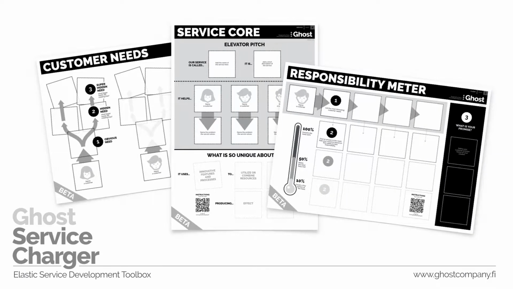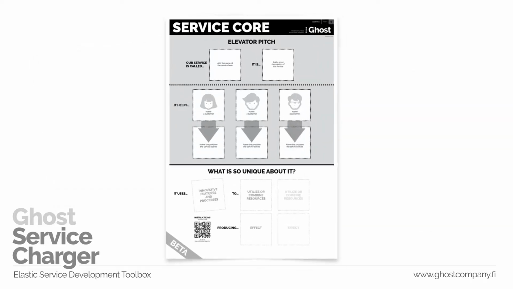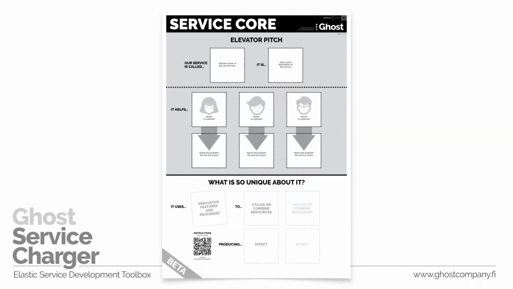Let's dive in. To start with any service development project, you need three basic canvases: the service core, customer needs, and the responsibility meter. Let's start with the service core. First, we need to create an elevator pitch for the service. We need to have a name, we need to have some sort of description, and then we need to understand the stakeholders, the customers, and their needs.